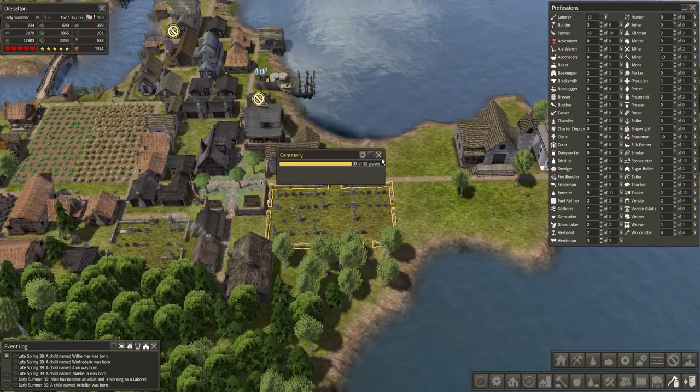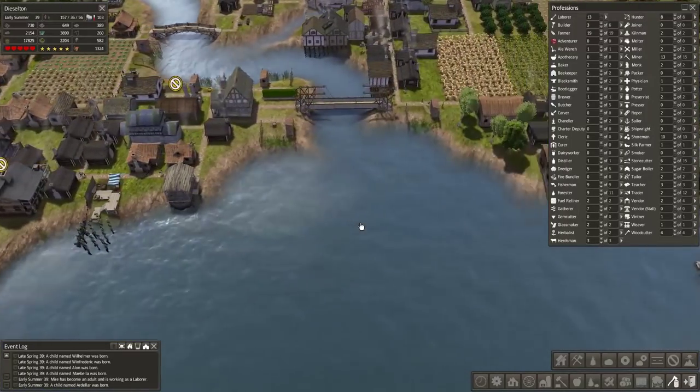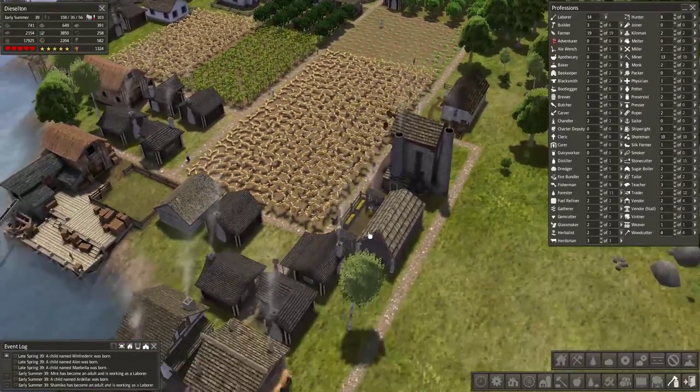How are we doing in the cemetery? Not bad, not bad at all. I think we might have to get some more fishing going on, possibly. But we've got a lot of crops going too, so I think we'll be alright. We've got a lot of food production.